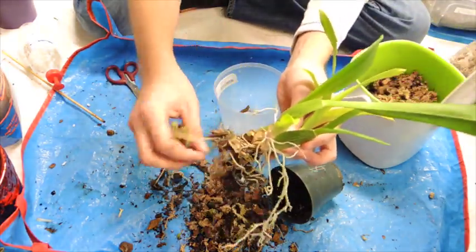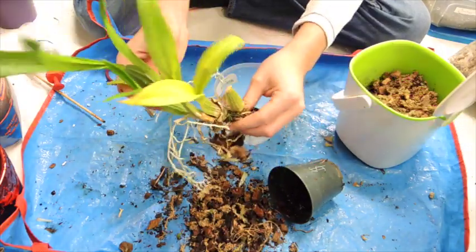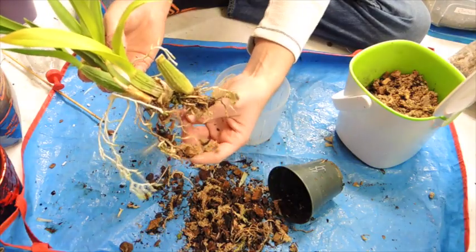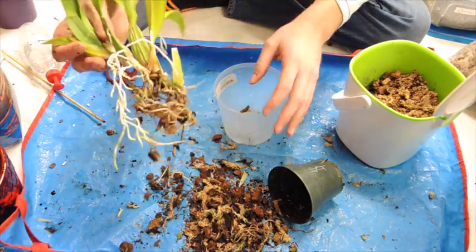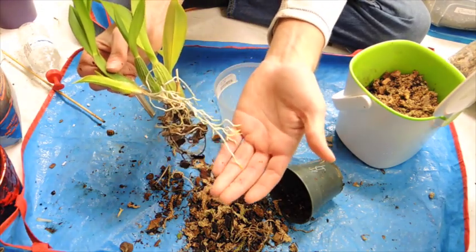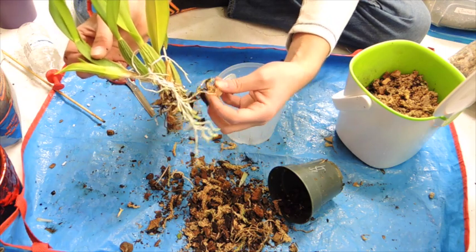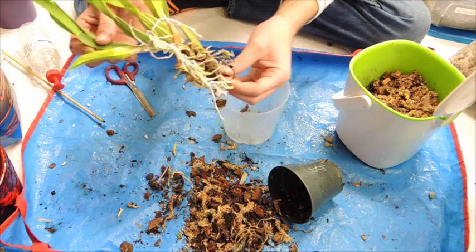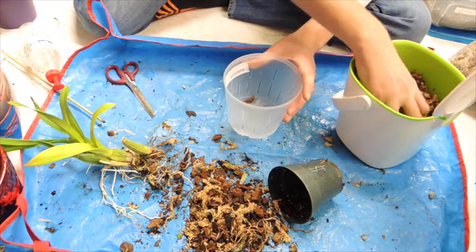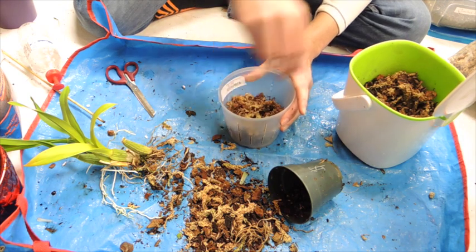Just removing as much as I can. If you don't get everything, that's okay. What we really want is for these beautiful white roots to find their way into some soil or some media. So what we're going to do, I've got this new mix. I'm going to throw a handful or two in here.